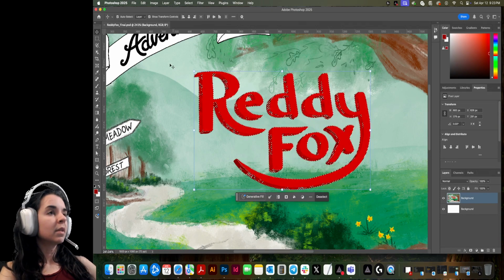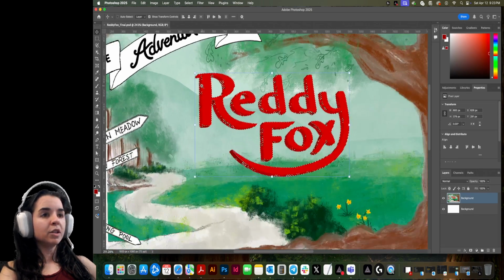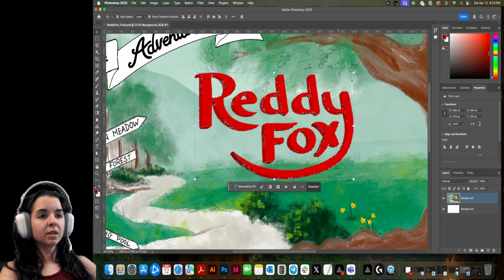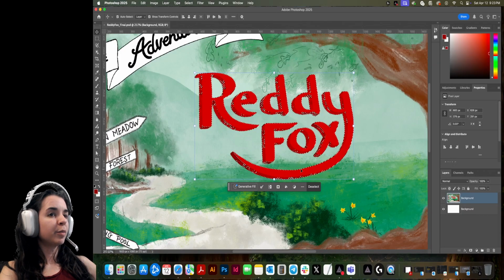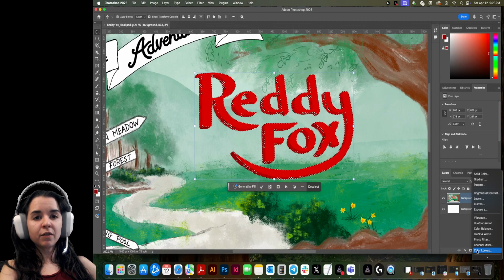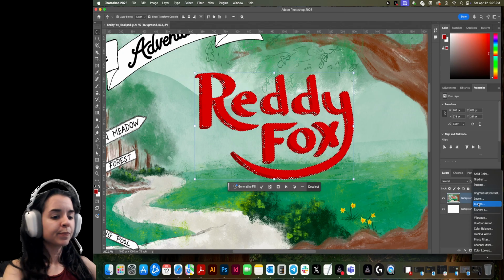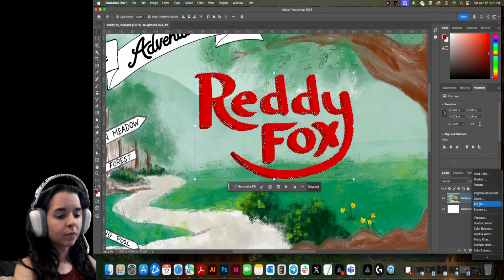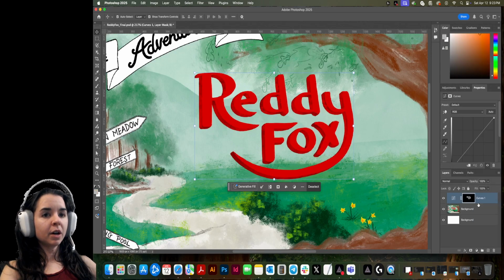I'm not really too bothered by that, because it's already got a little bit of a texture look in there too. I just want to see if I can add, maybe let's do a curves.